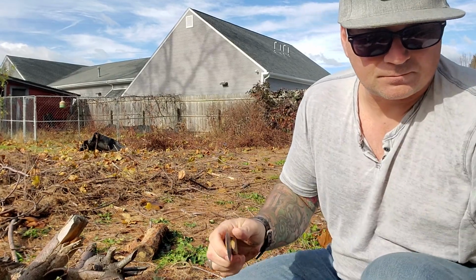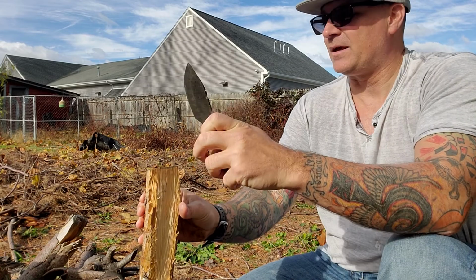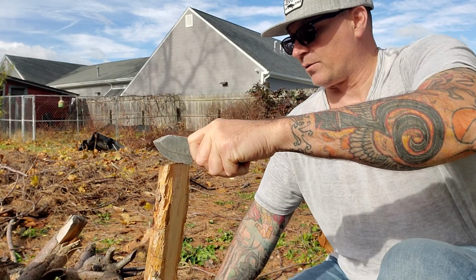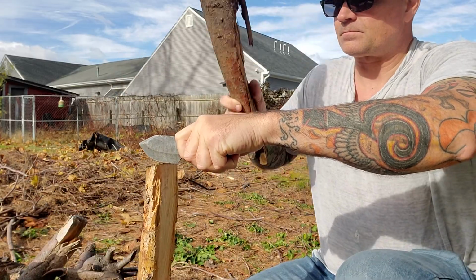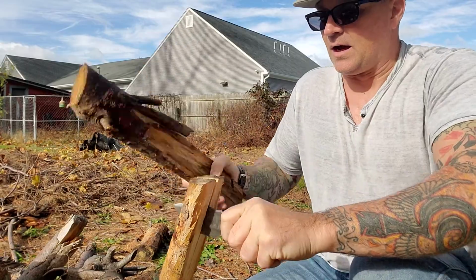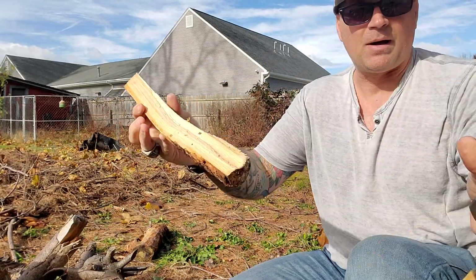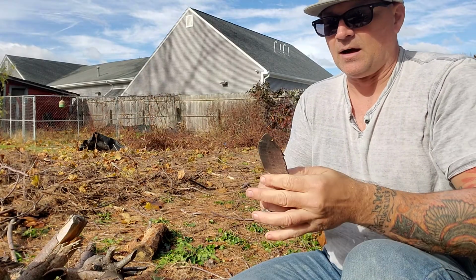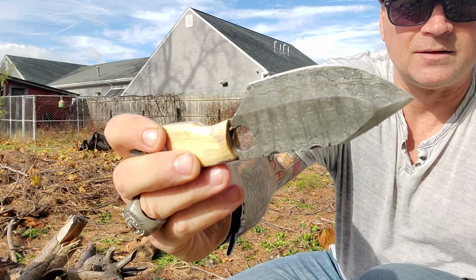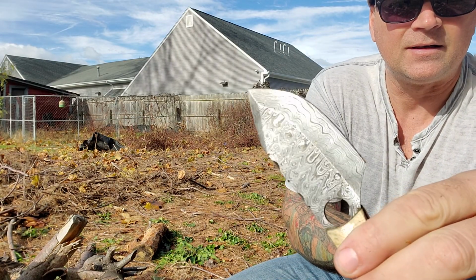So as far as just an all-around everyday carry type thing, just to stick it on your belt, throw it in your pocket, however you want to roll it, it's gonna be just fine. Look at this. That's bada boom, bada bing all day right there. Is there any edge damage? None at all. It's just pretty, man.